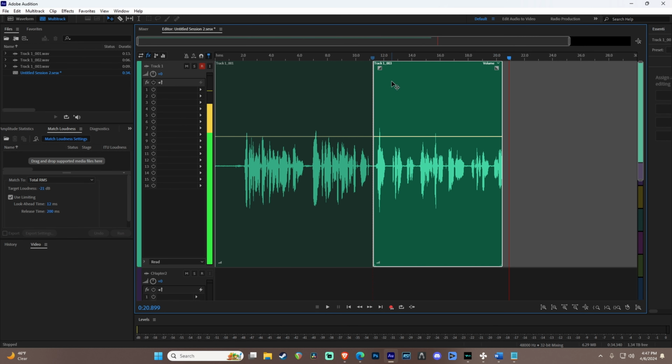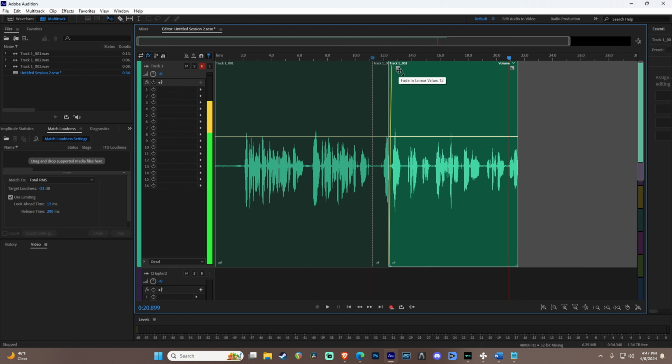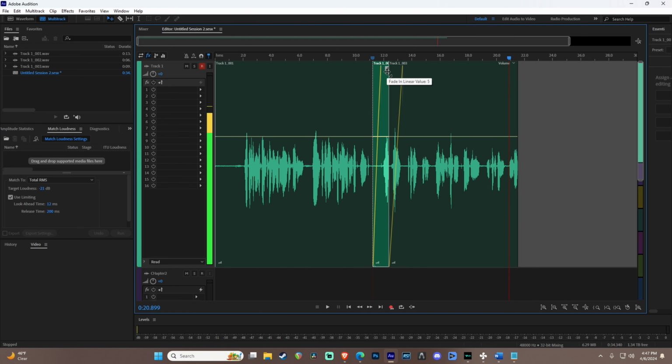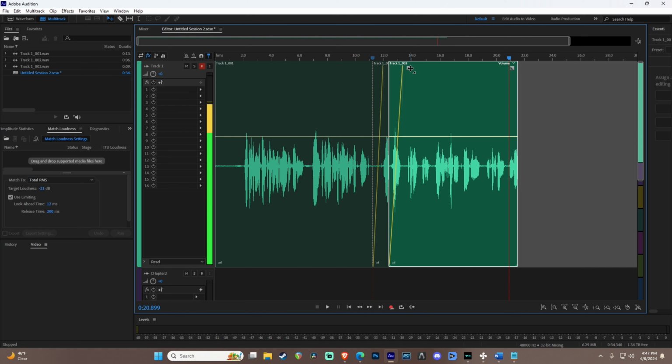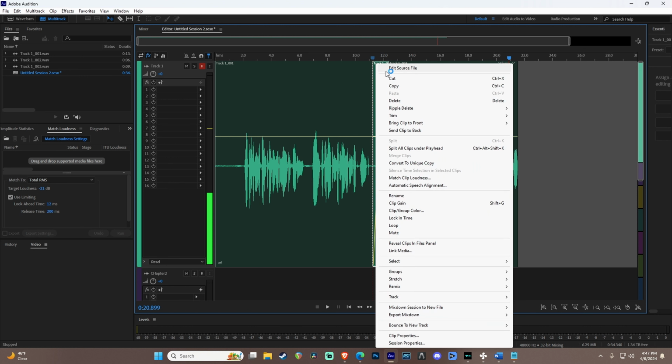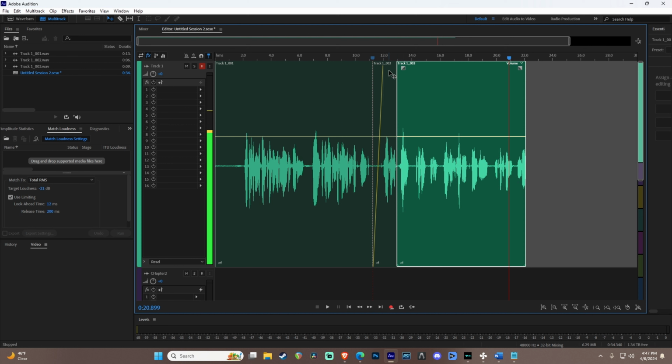Now, like I was saying earlier, if you forgot to turn off the crossfade feature, or you have a crossfade in here between your 2 takes, it's going to kind of look a little something like this, where you're going to have these 2 lines, but they go opposite of each other and they crossfade into each other. Basically, what you're going to do is right click on the little box icon and just hit no fade on the crossfade, and it should undo it for you.